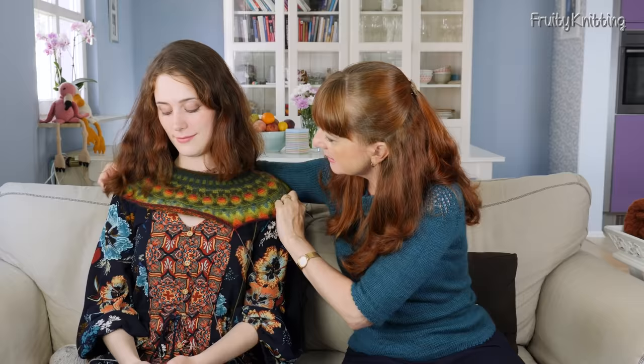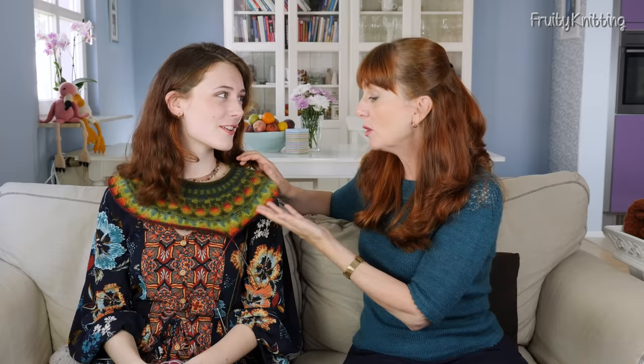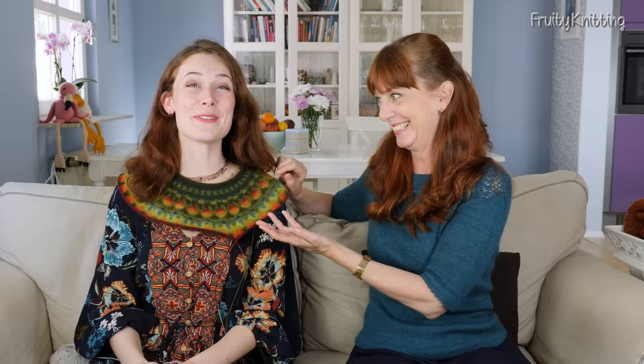Really soft. And like Pernilla Silverberg said, this yarn is only going to get better over time. The Angora will fluff up, and that means that all the colours will be blending even more. So by the time you inherit it, the jumper's going to be at its peak. Like me. I'm going to be at my peak at 50. Are you? Okay. I plan on it.